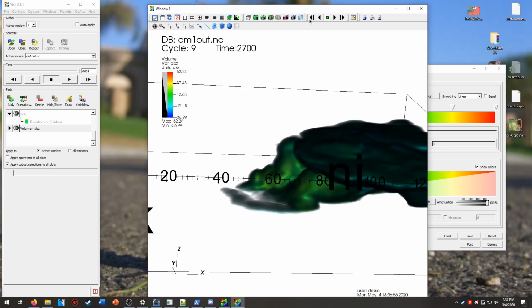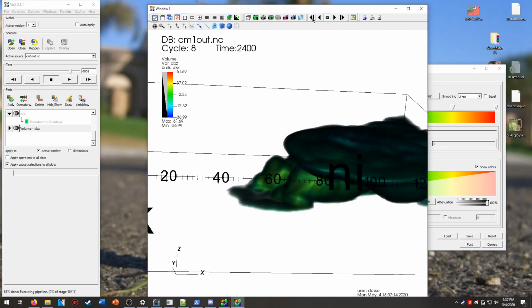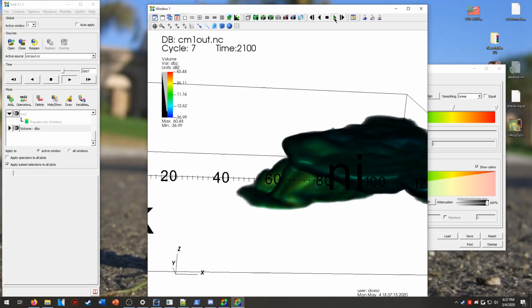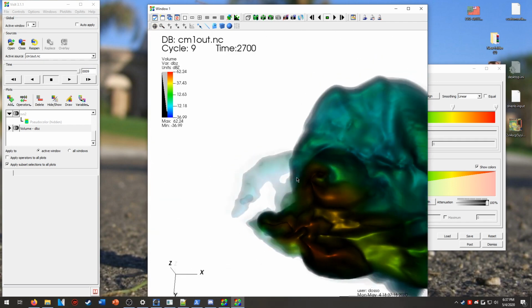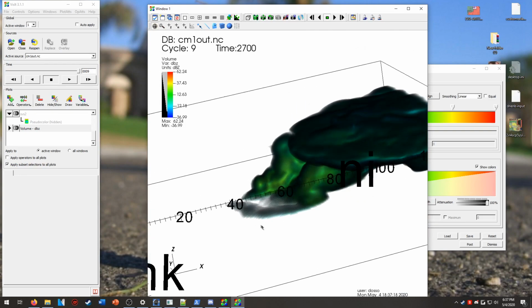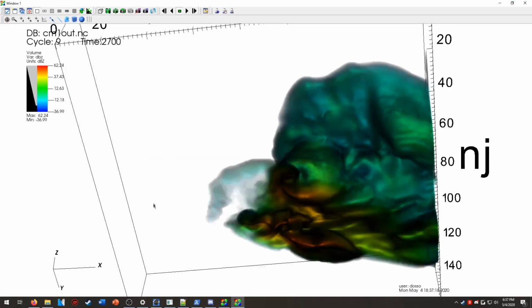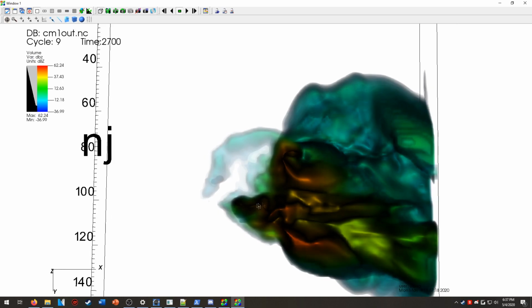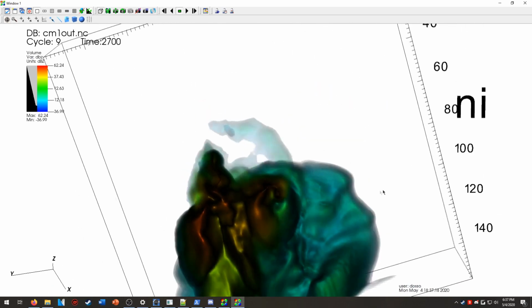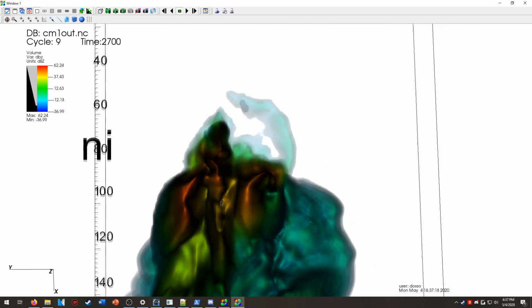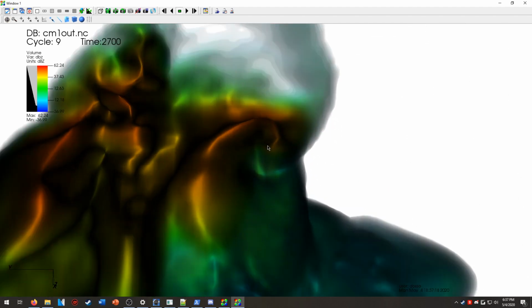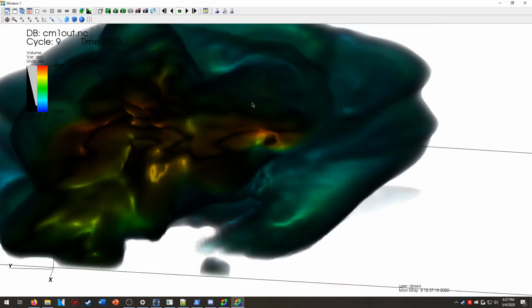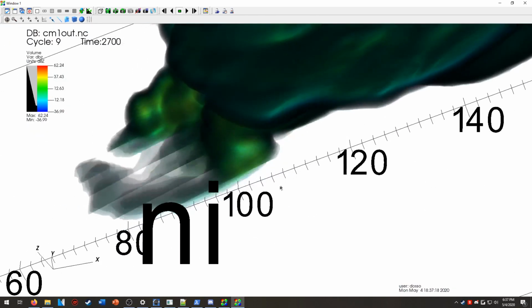You can expand it. You can step forward and backwards in the model just from right here. That's fine. We're going to go to the end of the model here. You can change the center and where you have your points on here. So let's say I wanted the model to be really close to what's going on right here. I'm going to zoom in a little bit and try to get it centered. Then I'm going to right click and choose center, and just click right here. And boom, you can do the area in the immediate vicinity of it.